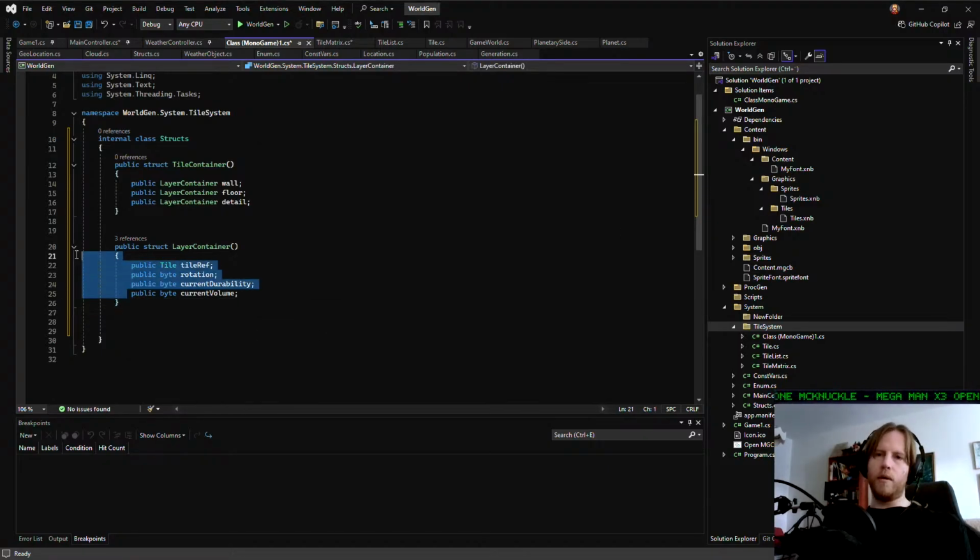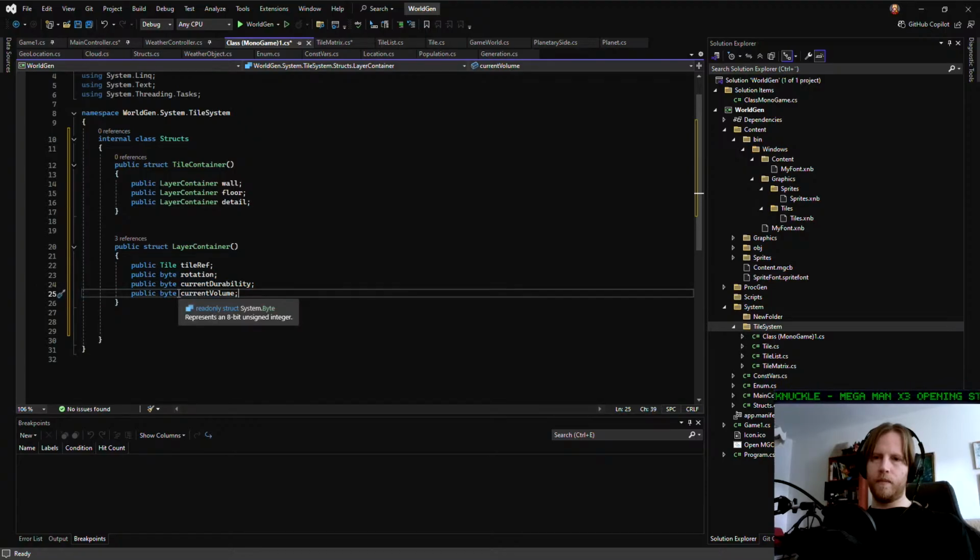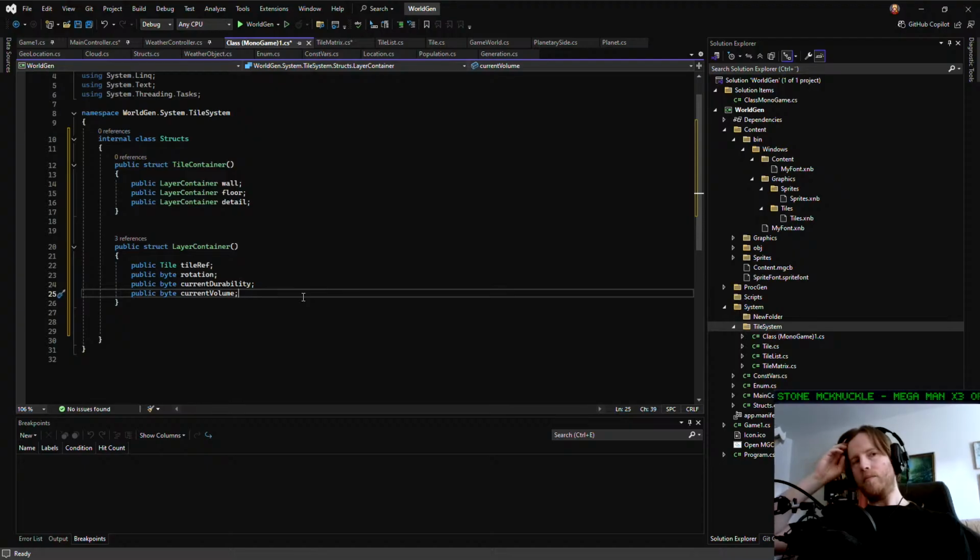Because if you're doing any kind of tile system, the data types you're using are actually very important, because it quickly adds up in memory, especially if you use 3D.